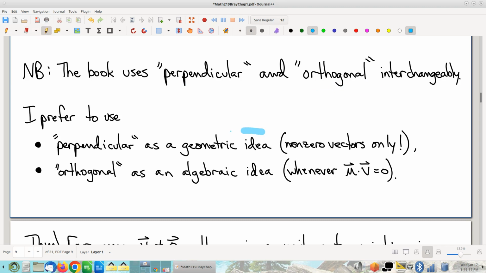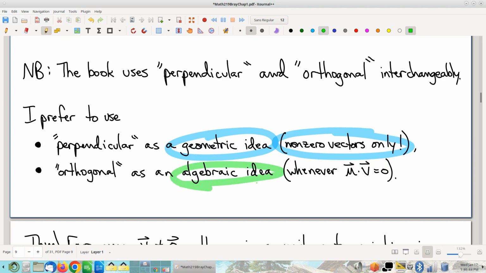So here's the situation that we have. We have a geometric idea when you're referring to non-zero vectors. There's this idea that two vectors define two different directions. And when you have two different directions, you can talk about the angle between those two directions. This is all geometry talk, directions and angles, right? All geometric. Okay. Now, there's a related idea, which is a purely algebraic idea, and that is that sometimes when you have two vectors, the dot product is zero. And again, y'all know already, these are very closely related, right?